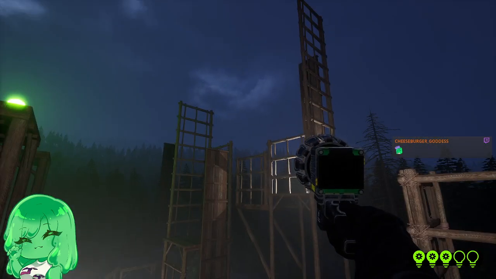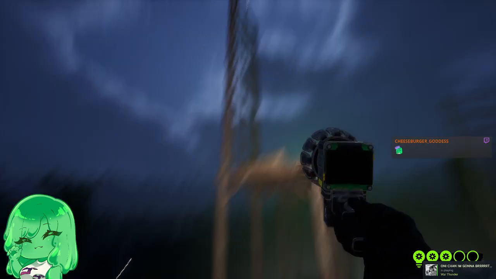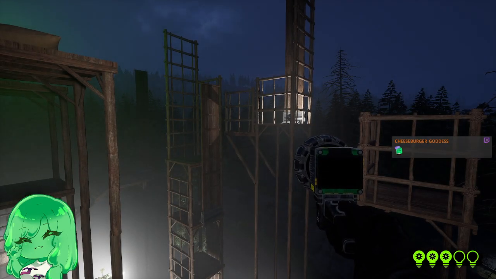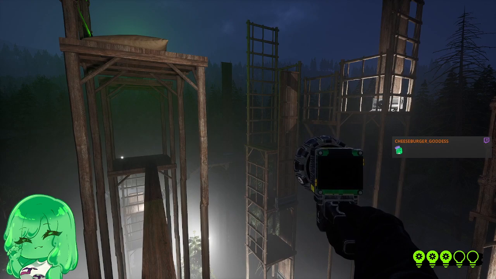Okay, so I need to get up there so I can fling myself into that and then jump across. Okay, so we figured that part out. How the hell do I get up there? If I stand at the very end of that, will it let me do that?